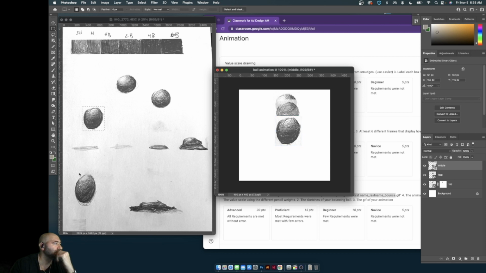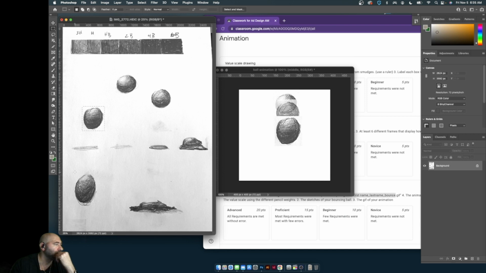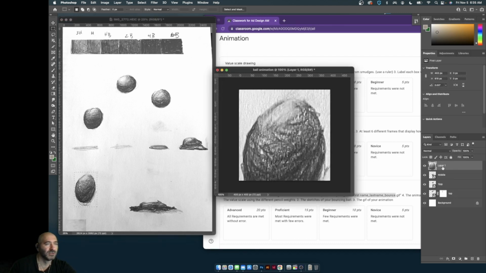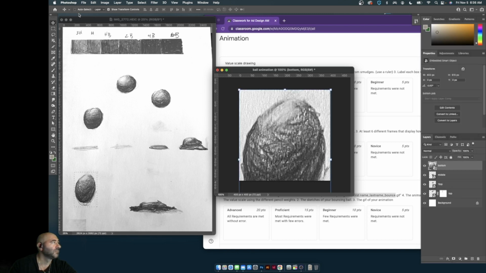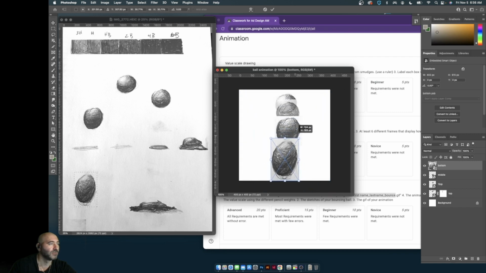Okay, so then let's bring in the bottom one. This might be a little dark in the background, so we might have to fix this one up. I want to crop it close. So copy, paste. We call this bottom, and make it a smart object. And then we can go to the Move tool and transform this one down.